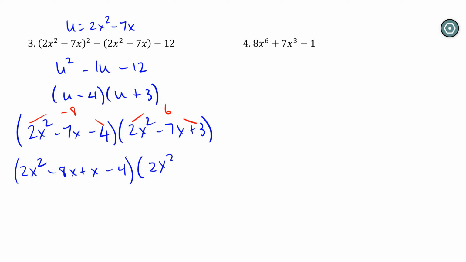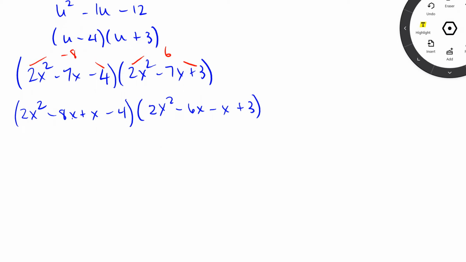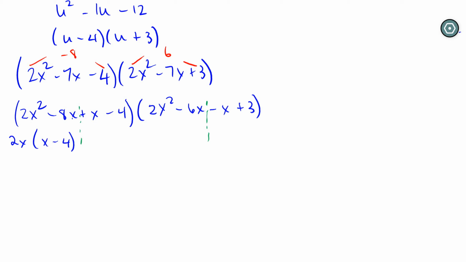And what multiplies to make positive 6 but adds to make negative 7 is minus 6x minus x plus 3. Now I have to do my grouping. So if I go through and do some grouping here and here, the GCF of the first two terms is 2x, leaving me with x minus 4. I have x minus 4 already, so it's going to be plus 1, x minus 4. So that first parenthesis is going to factor completely to x minus 4, 2x plus 1.